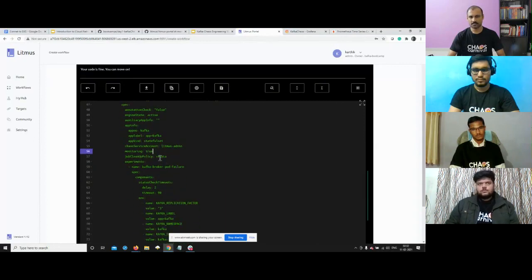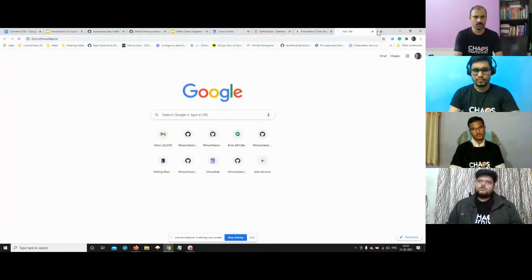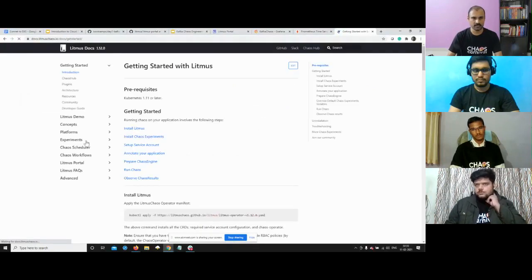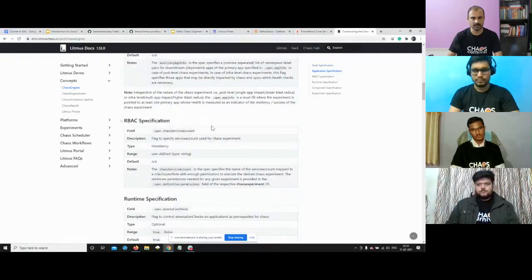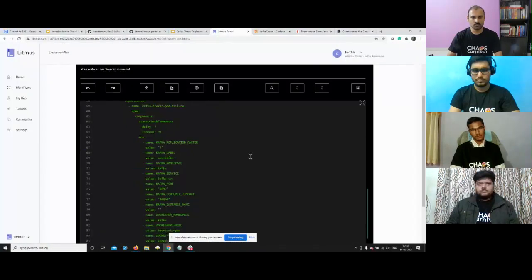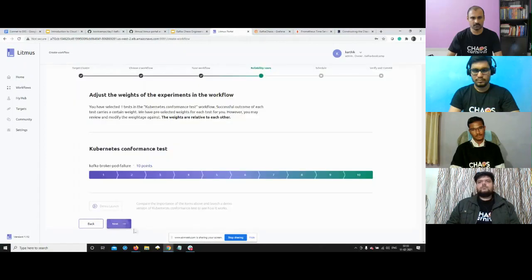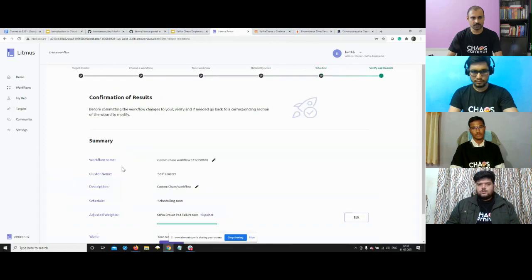I'd like to retain my pods after the experiment just to see the logs. You can choose to delete them. And there are a host of other additions you can make to this engine spec about how you want the experiments to run and how you want the chaos resources to be, which you can find inside the concepts page where the schema has been defined in detail. So in the interest of time, we'll just go ahead with this particular workflow. Again, this being a single experiment, I'm giving it all the weight associated. And I'm going to schedule it now.